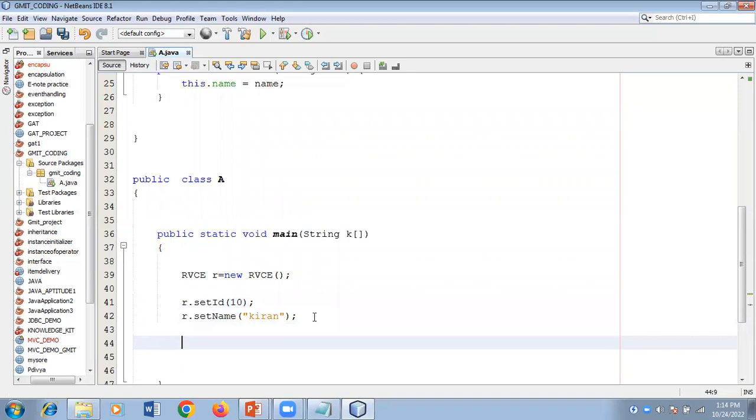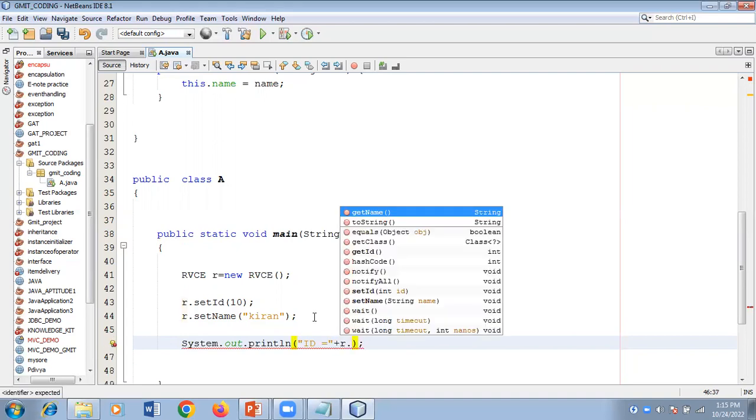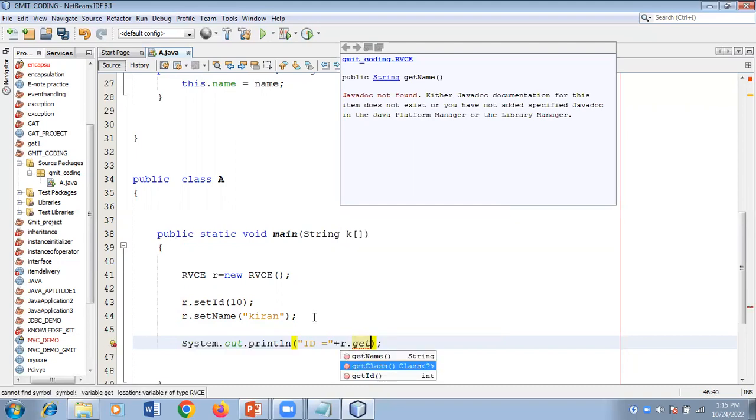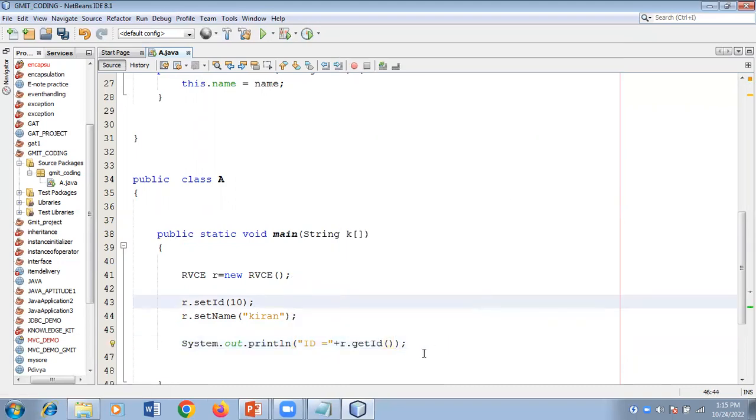Now, if I want to display everything, then you write id equals to r dot get id. In the same way I will go for the name.